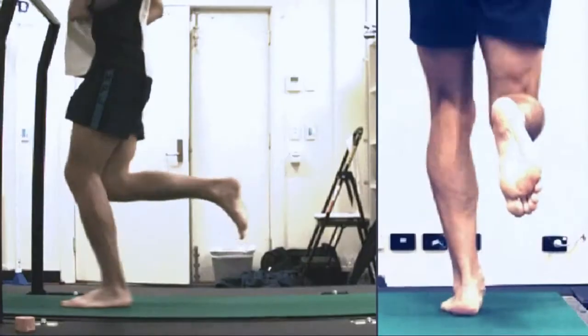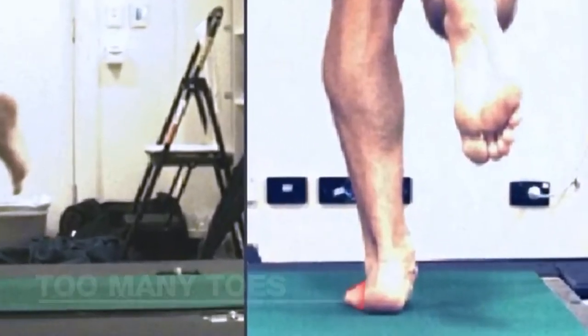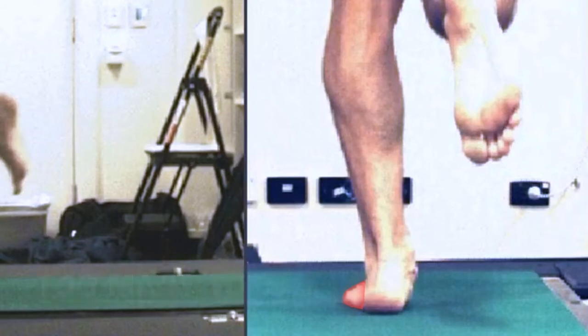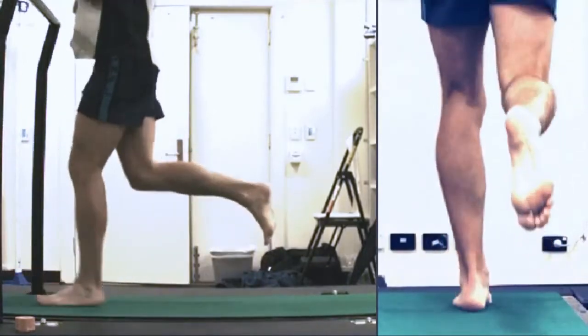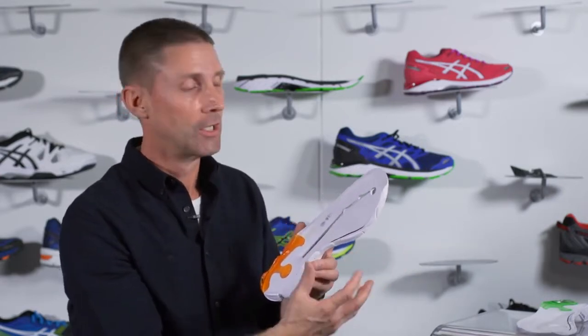So what essentially happens is that with these bones being incredibly loose and hypermobile, they tend to fall off the platform. So if we view from the rear, if we're looking at a lower limb, foot or gait analysis system, sometimes we call it the too many toes sign. We see all their lateral toes, their lesser toes, but we don't see their big toe because essentially they're falling off their big toe and therefore they have poor propulsive power. Ideally we should be toeing off between the first and the second digit, but these wearers tend to roll off the platform. Sometimes they have things like roll off callus, just really poor propulsive power.